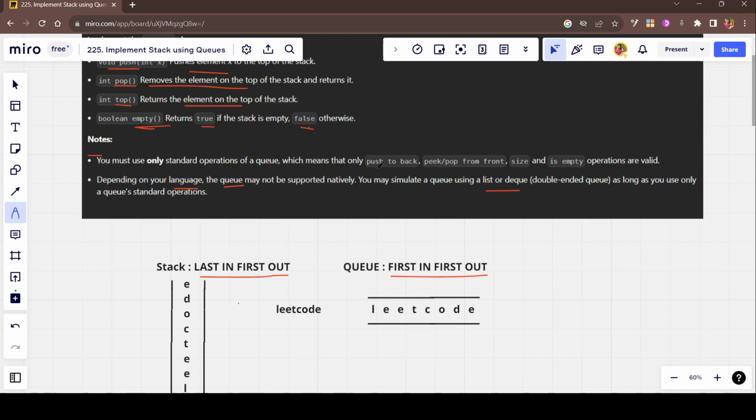And in a queue, you can only access these properties: you can push to back, you can pop from front, you can use the size method and you can use the empty method.